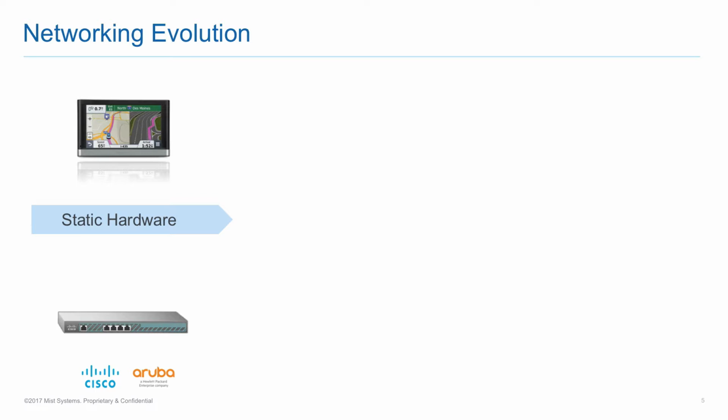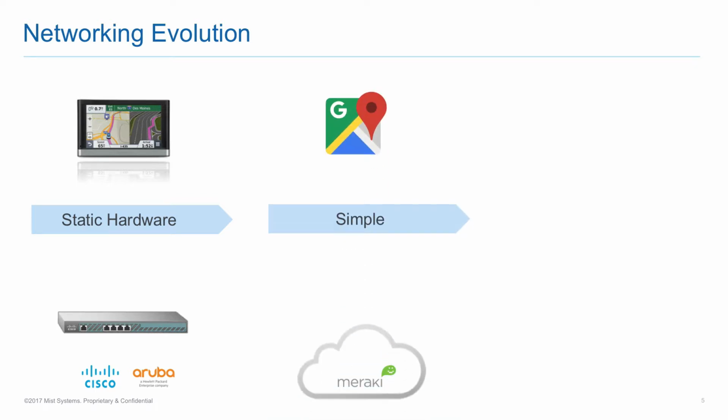It served a real purpose of being able to manage large networks, right? So that's the controller industry. And then when we evolved from Garmin GPS came Google Maps, right? Google Maps simplified the one thing that was impossible to do with Garmin GPS systems, which is update the maps. The equivalent in our industry is Meraki.